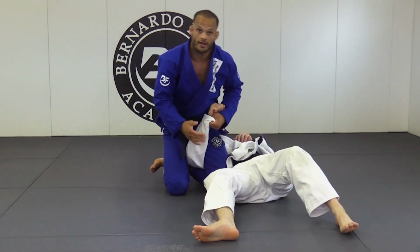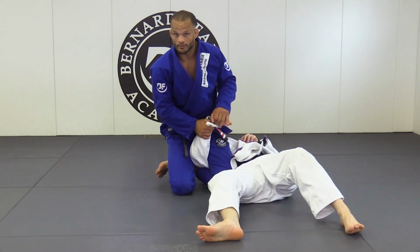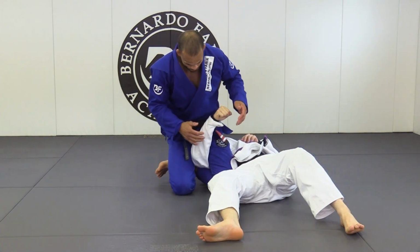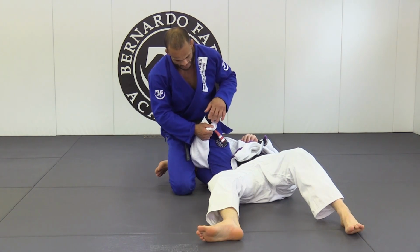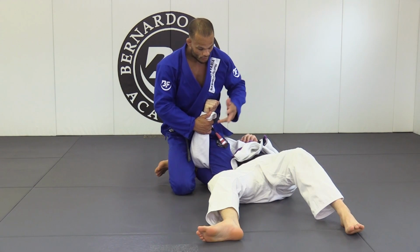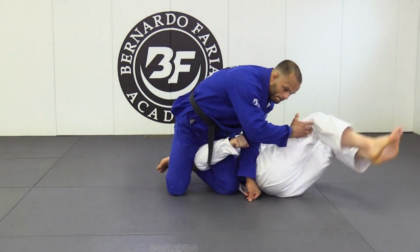And then from here, as a blue belt and above, you can just go for the wrist lock, right? You can go for the wrist lock. I just like to point it out. There's a lot of guys here who like the wrist lock in the academy, so I just give them a heads up. So from here, you can go for the wrist lock, or you can get a top position to the side control, or you can literally spin around.